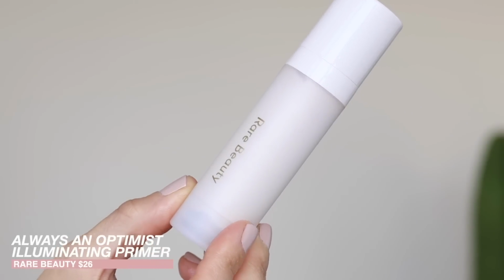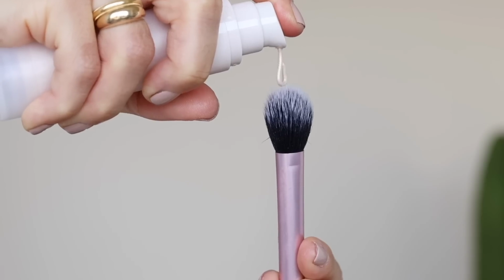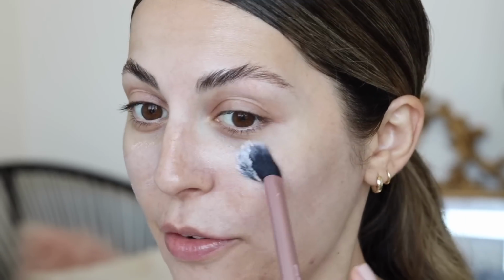I'm going to start with the primer, and this packaging is so cute. I already talked about the packaging being super cute, but I love how compact this is. I just really love the size of this. My brushes are currently very dirty, so I only have a handful of clean brushes that I'm working with. So I'm just going to use this fluffy one to apply the primer, and the only reason I'm not using my hands is because I just put hand cream on and I don't want to break out any more than I have. Wow, it just totally gives the skin a nice glow.